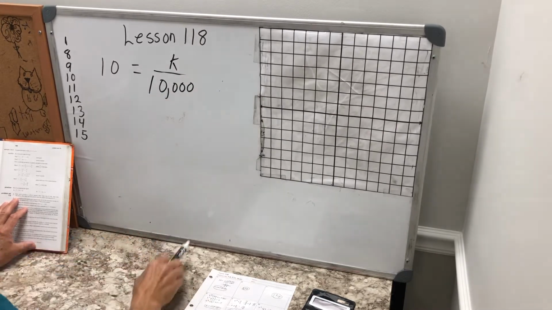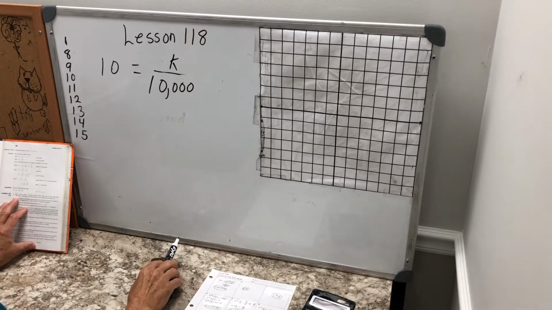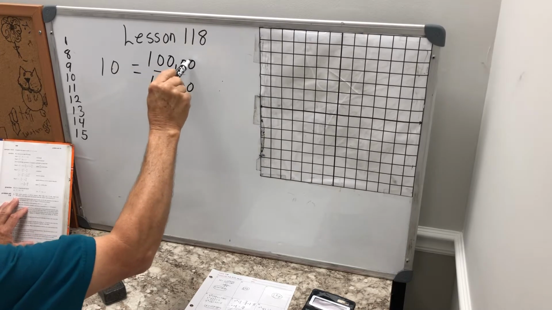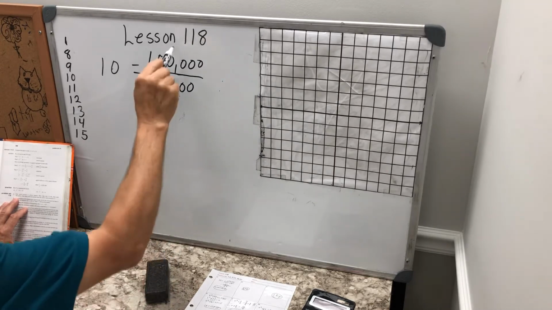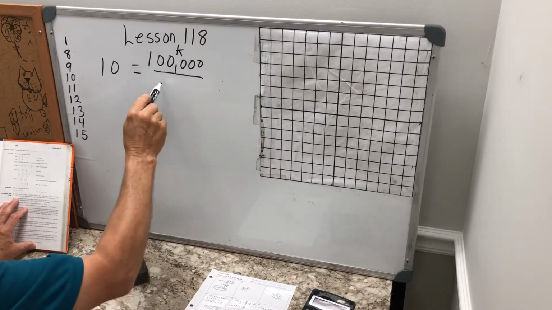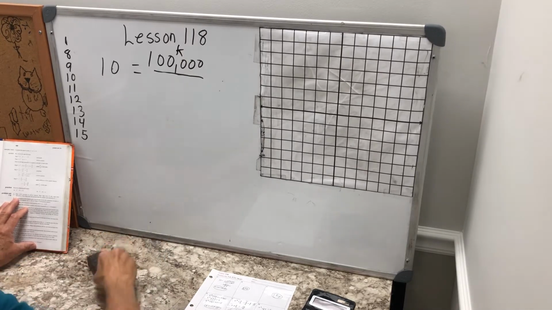Now what must the K be? If this is 10, then the K would be, you simply add one more zero up to the top. That would make this 100,000. So the K, we have that's constant. That's where we're at. Now it says, how many reds would there be if the yellows were reduced to 5? And remember, we square the yellows. So we take the 5, square it, which is 25, still with me?